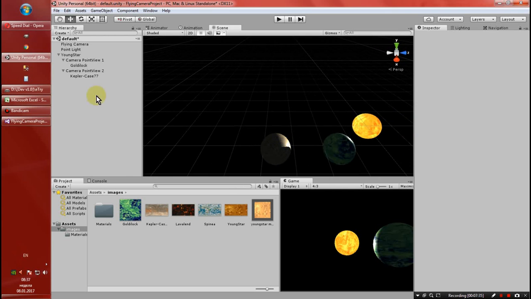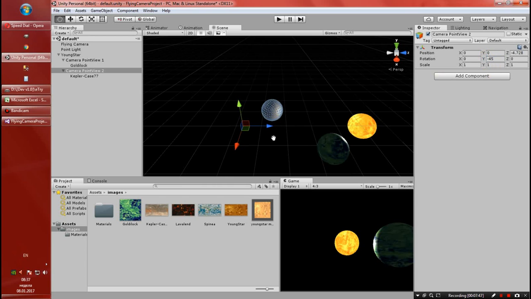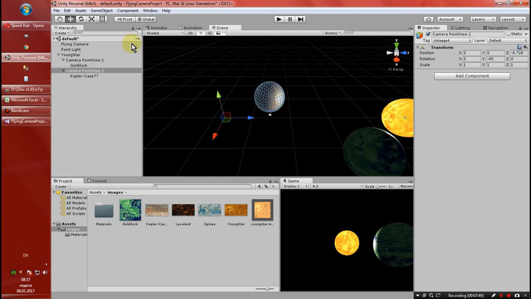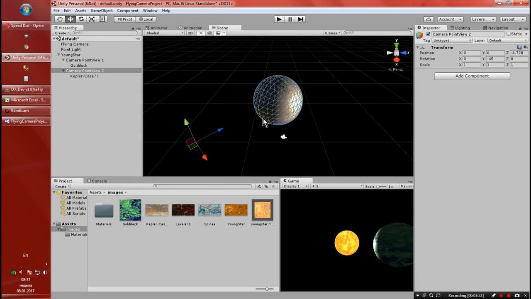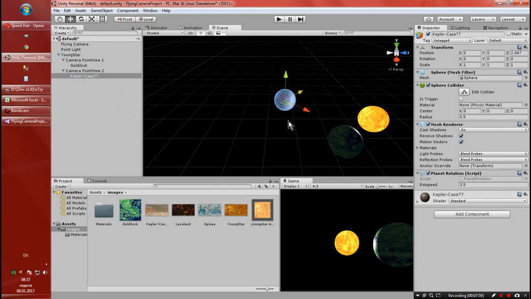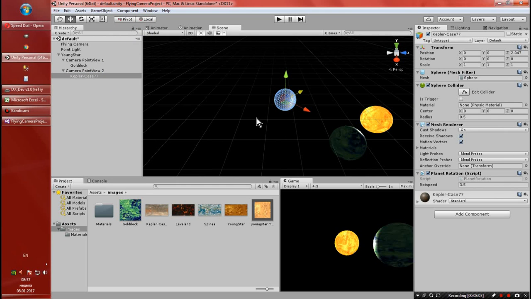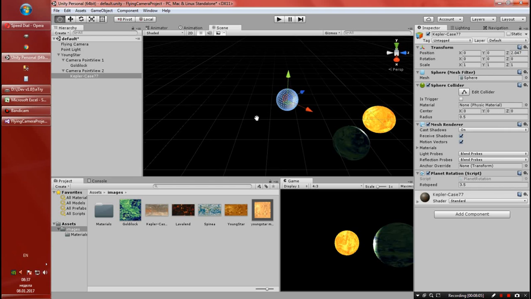Alright, so this one let's make it minus 45 degrees. Okay, and it's still watching it, but this time I'm gonna make it a little bit more distance from the camera point view 2.